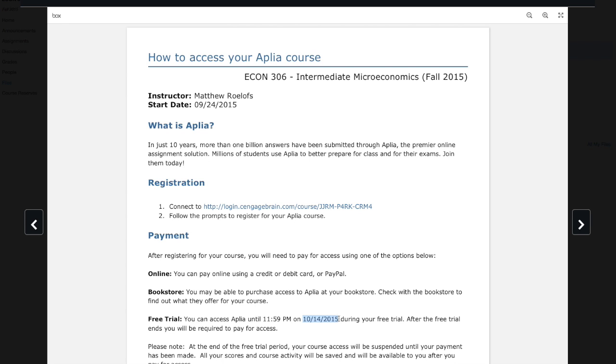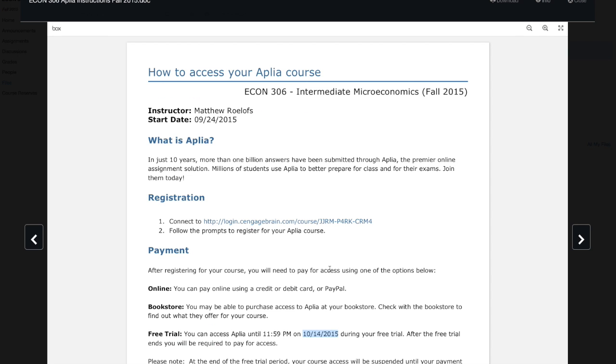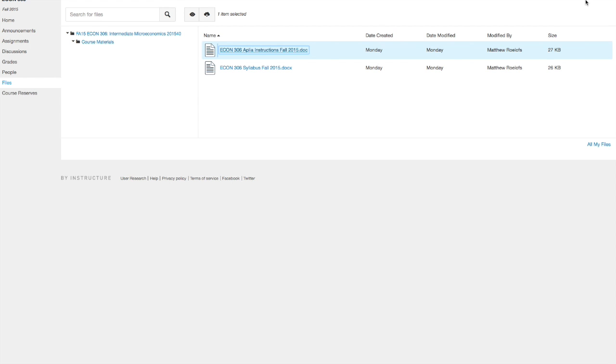So if there's any chance at all that you might decide to not continue, this would save you the trouble of trying to extract money back from Applia, which I would expect to be pretty difficult. So use the free trial if you're not sure. Otherwise, you can pay when you go to the website. Again, I think $70 or $75 is the current rate. All right, so that's how to get signed up with Applia.